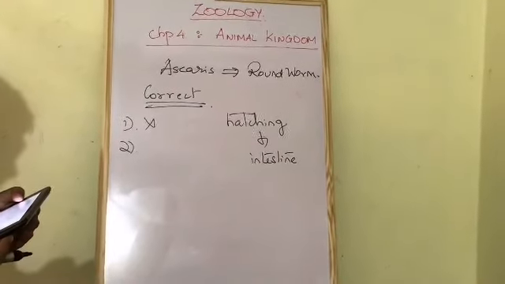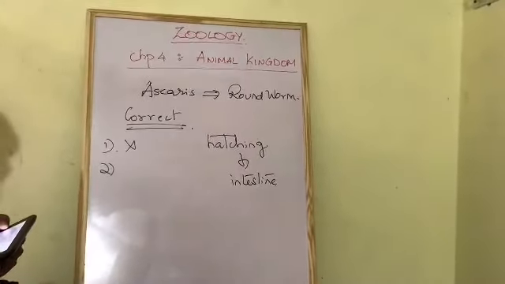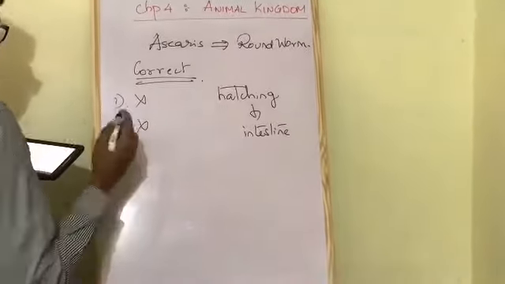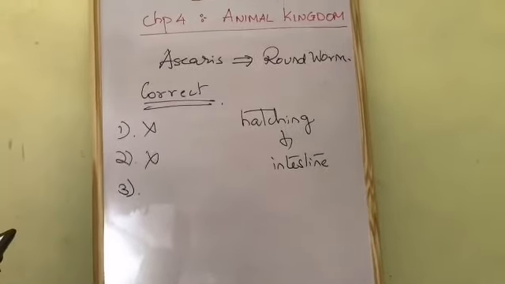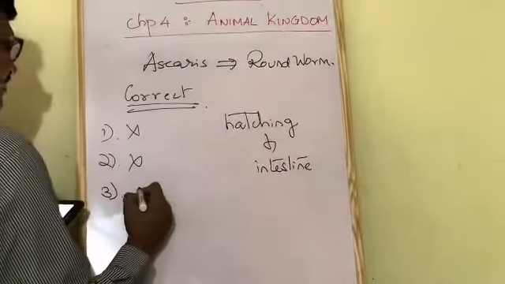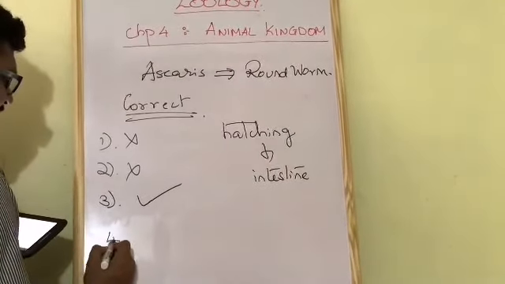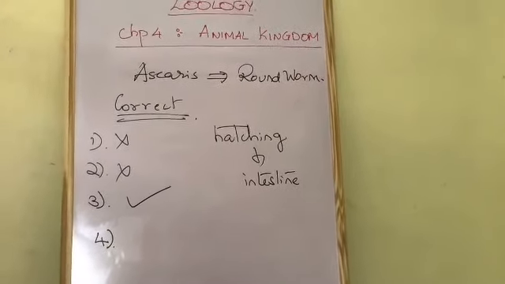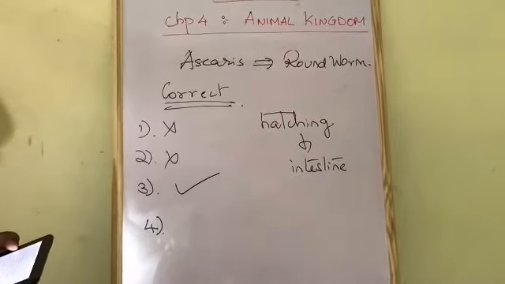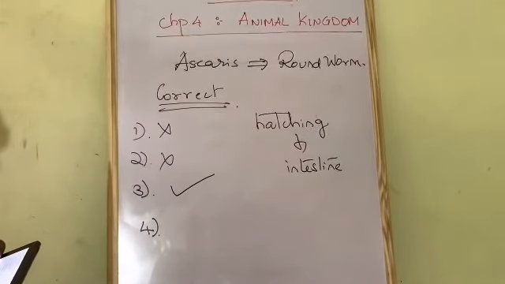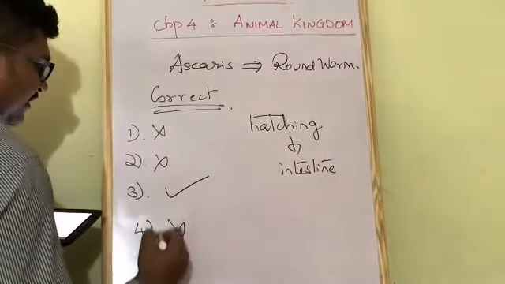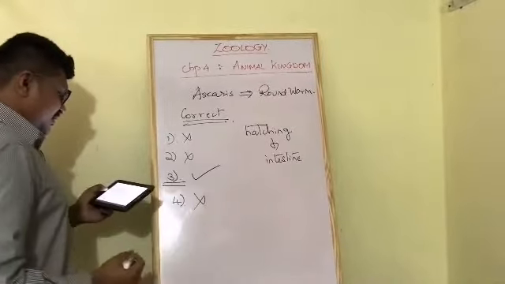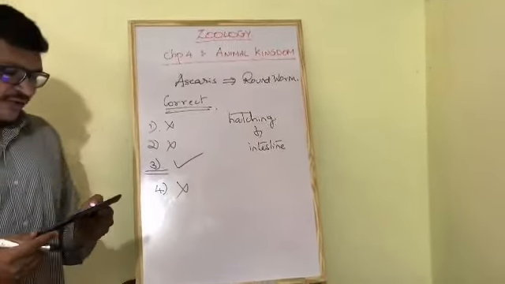Next, option number 2, adulthood is reached inside the body of the host in 10 days time. Again, it is incorrect. Next, option number 3, which says development and molting takes place in the alveoli of lungs, which is correct. The development and molting of the larva takes place in the alveoli of the human being's lungs as far as Ascaris is concerned. Fourth option says hatching of embryo takes place within 10 hours. Again, this option is wrong. So question number 11, correct option is option number 3. Moving on to question number 12.